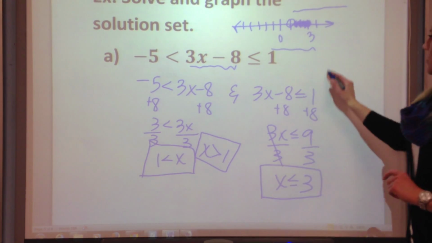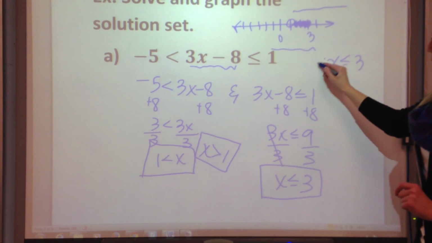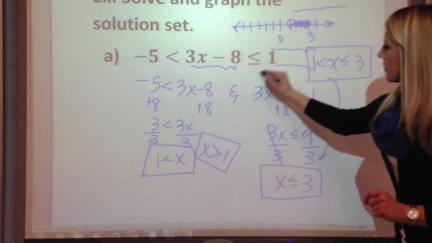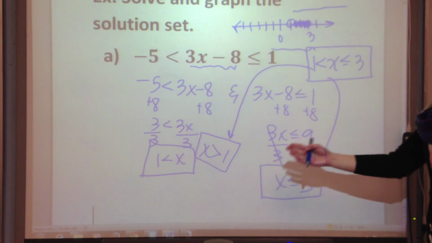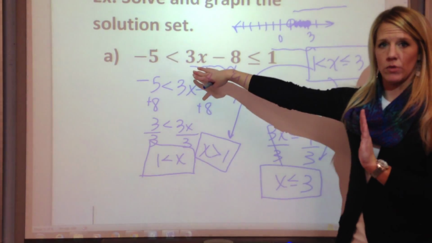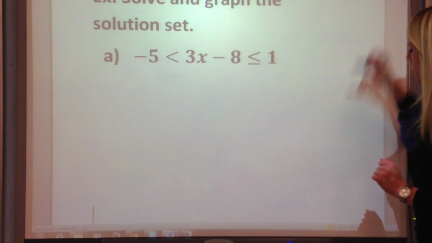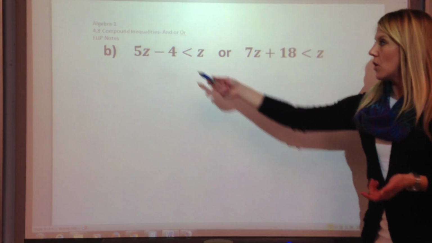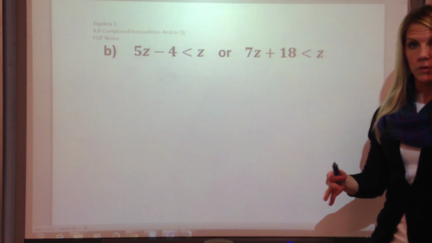You may also see the solution set written as if x is less than or equal to 3, okay, but greater than 1. So you may also see it written like this, which is both of these solutions together. Okay, so if we condense it back to make it look like the original problem. So notice that was an intersection, there was an overlap, so it was an and. Here they're telling us, hey, we want this inequality or this. So it's already separated, so we just solve them like we always do.